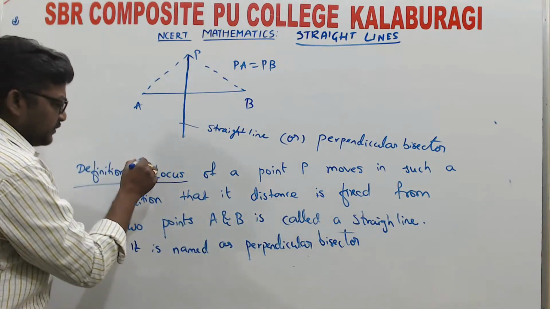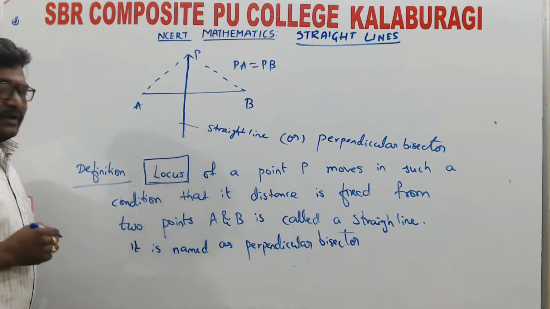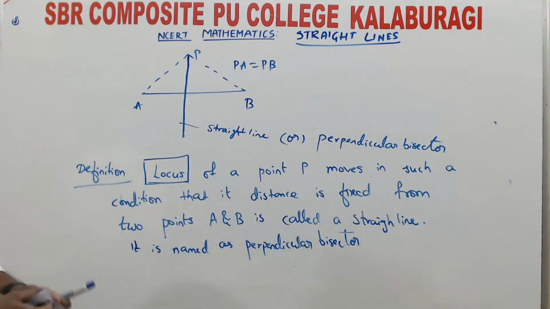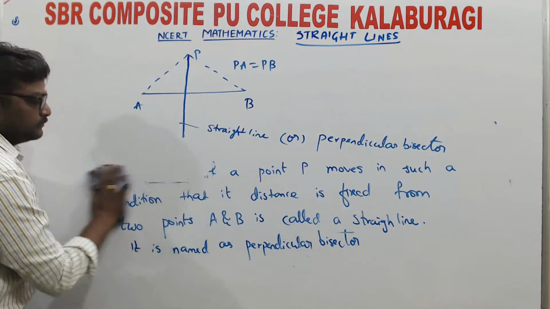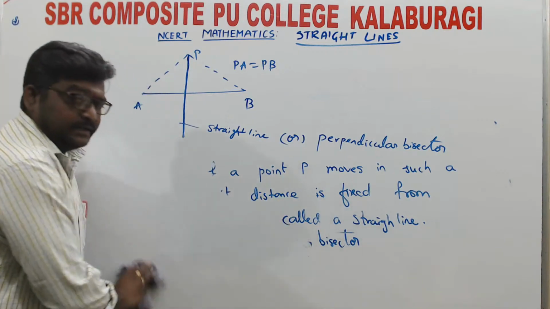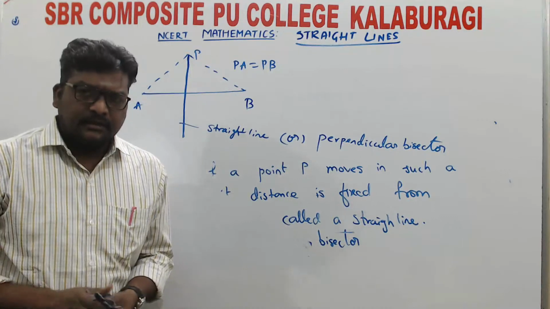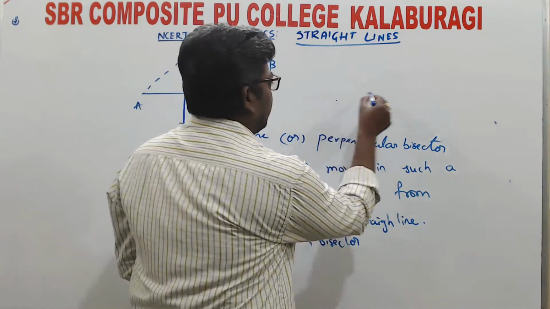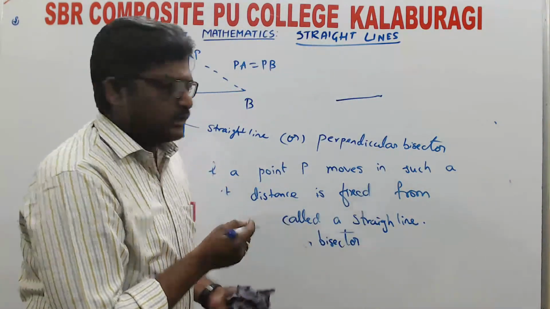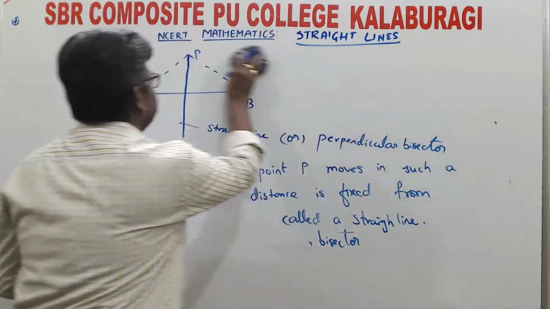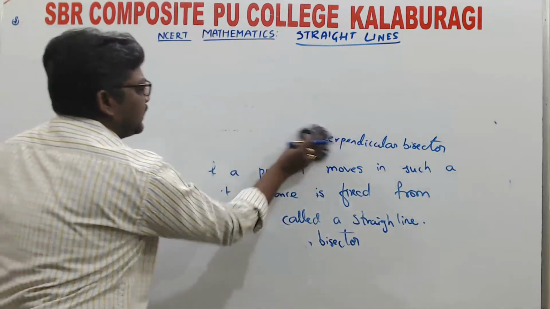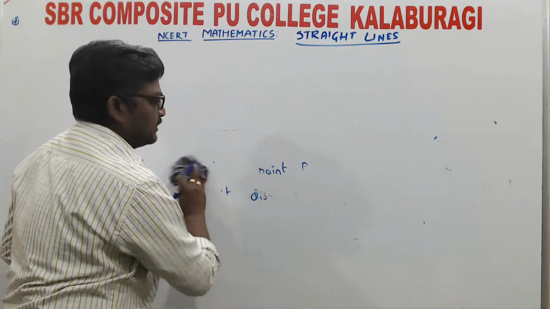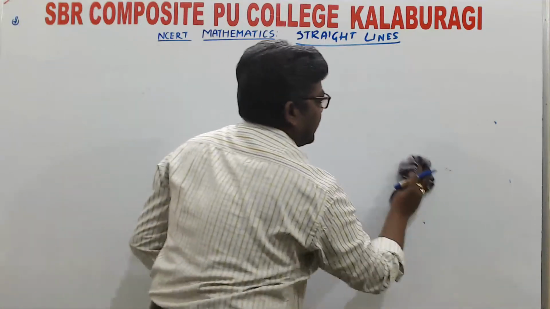And here we have to know what is meant by locus. Locus was one chapter there, now it has been deleted. We see what is meant by locus. Simple definition: a straight line is nothing but a line which has no end points. If students are getting a doubt, a line which has 2 end points is called a line segment. Yes or no? A line which has no end points is called a straight line. That line we name as the perpendicular bisector. That is the concept of the straight line.